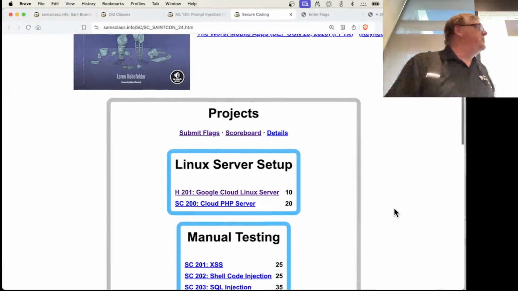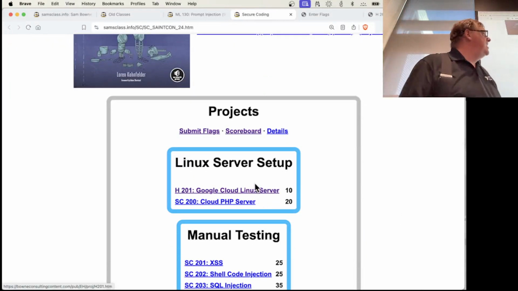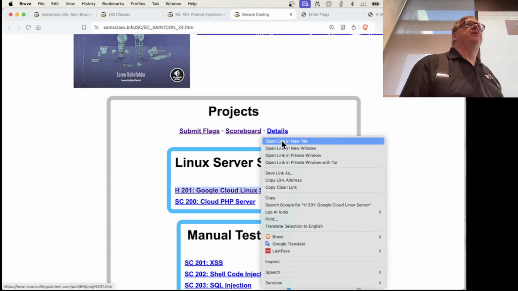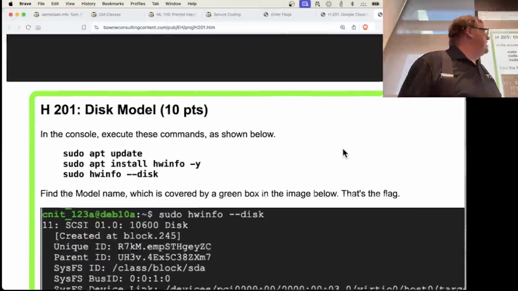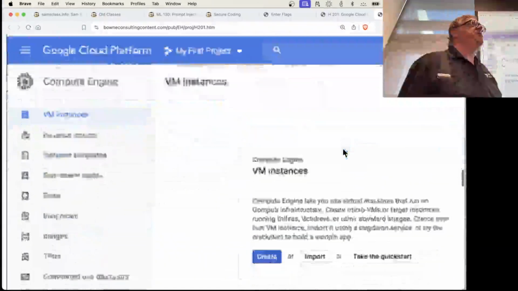The first thing you got to do is get a Linux server set up in the cloud. You could use any cloud provider, by the way, but I usually use Google because they give you a lot of free service. Google's number 3, so they give you a large amount of free service to try to get people to do it. So all you do is make a free account with a Gmail account.